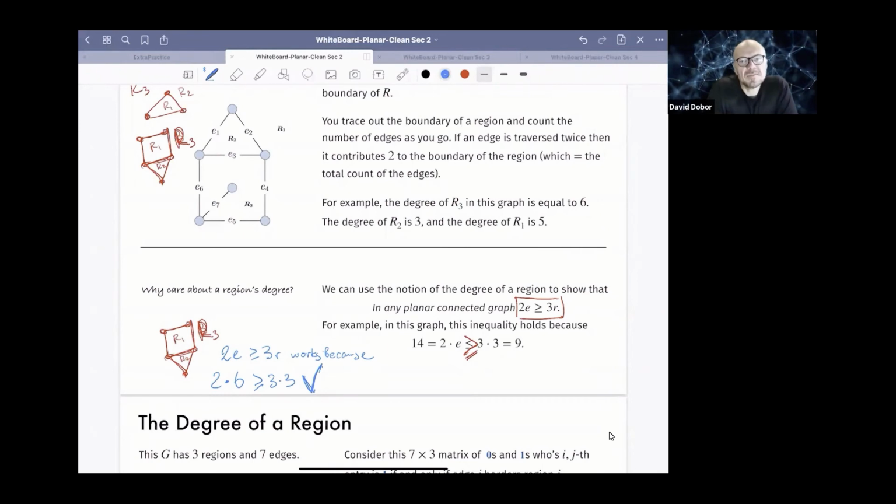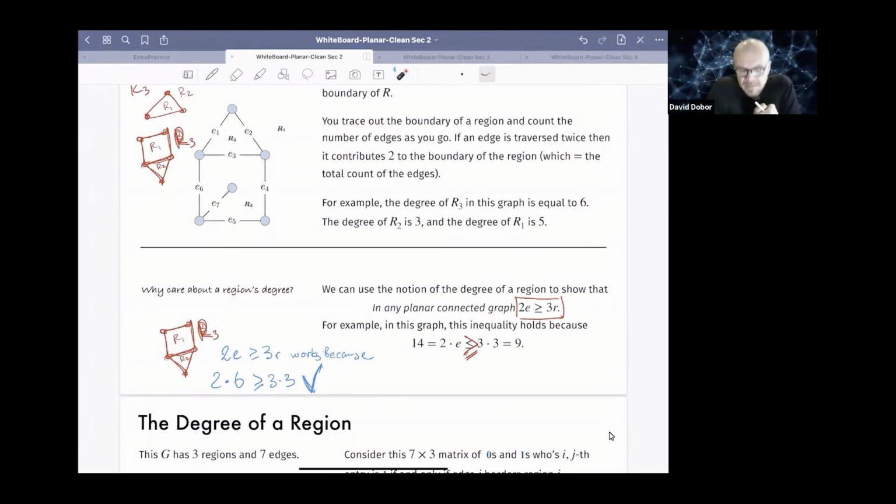Does that make sense? In fact, that's not quite true, but it's almost true. It's at most 2 regions. You cannot have 3 regions or more on either side of any given edge. You can have one region. For example, this edge here is on the border of just one region, this R3. This E7 edge borders no other region than that. But every other edge borders 2 regions. So take any other edge in this graph, E4 borders this region and that region. E2 borders R2 and R1, and so on. So every edge borders 2 regions or just 1 region. It cannot border 3 regions, no matter what's happening, for any planar graph.